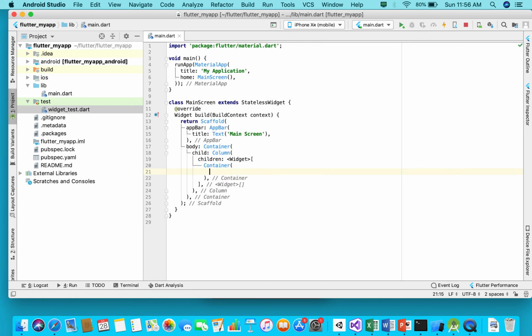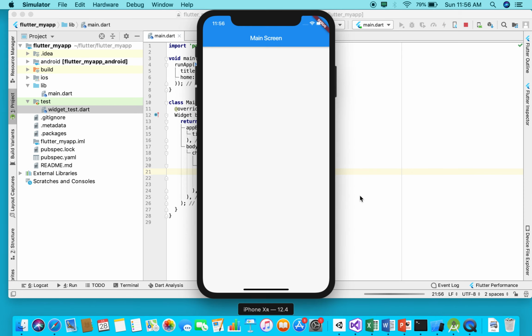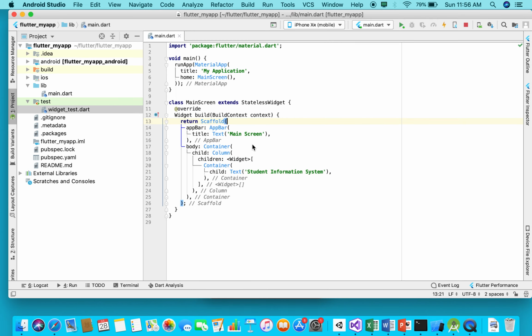So for example, child, and we have a text. For example, this is a student information system. Student information system. And then you can see this is the result. Okay, this is the student information system.